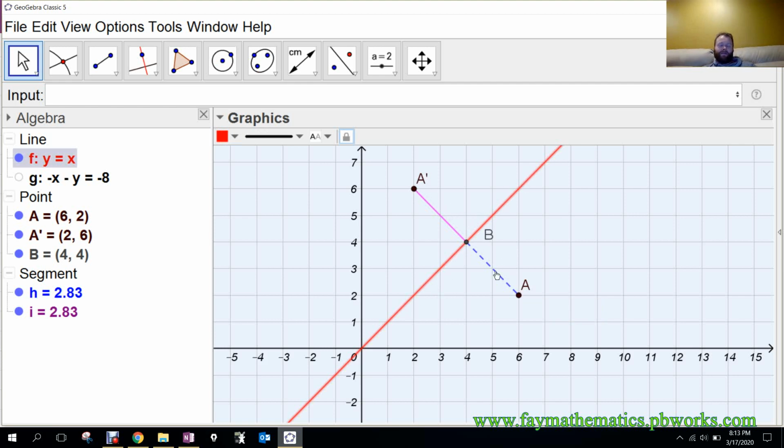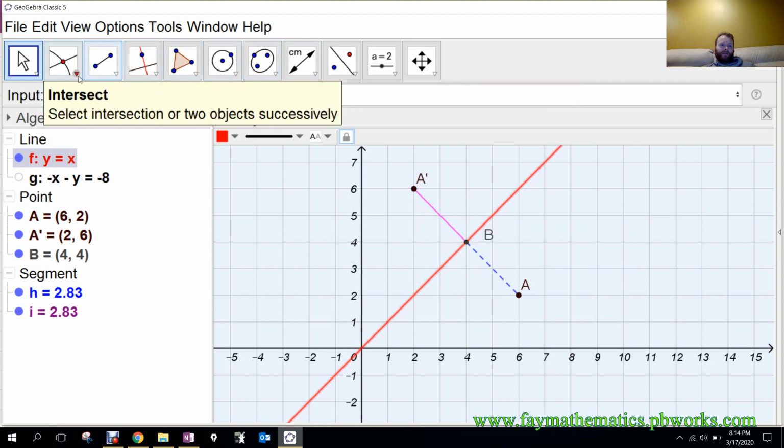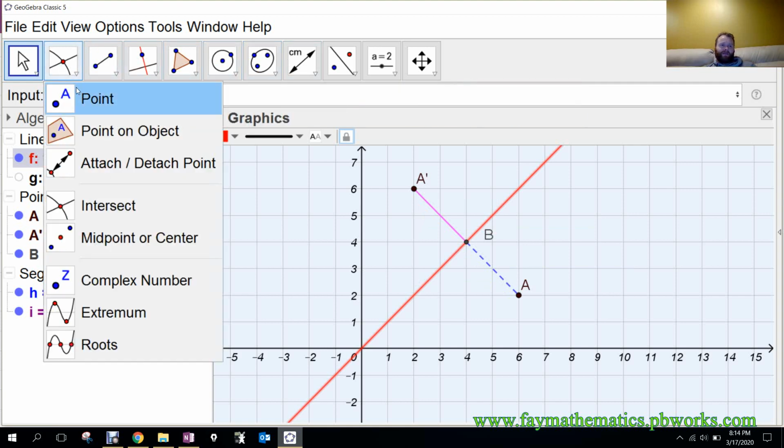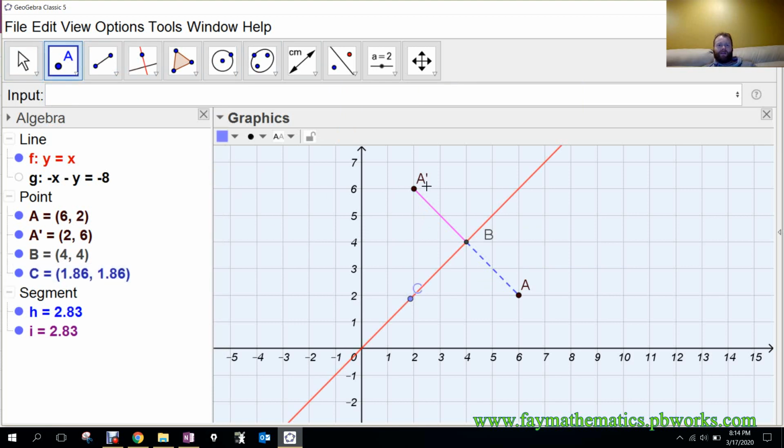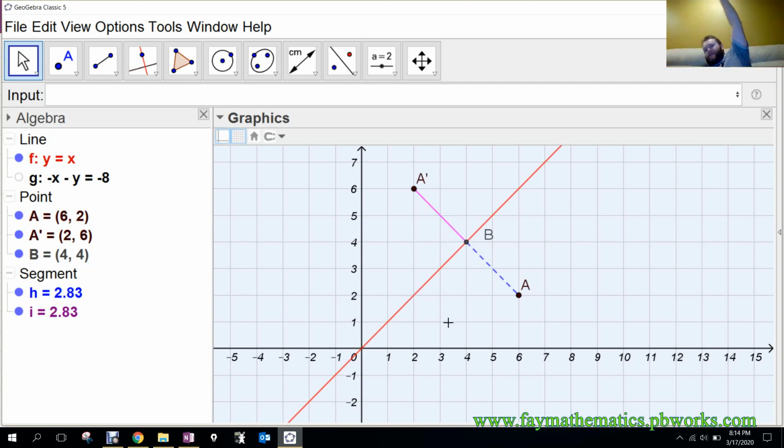Say my segment is A prime to A. That point B is the same distance from A prime as it is from A. Now a lot of times we didn't use B. You might have seen instead put the point there, and we said A prime to C is the same as A to C, which would be true, but it is also true right there when A prime to C is the same as C to A. So there's some relationships to what we saw. I think it was when we talked about chapter 4 with incenters and circumcenters and all that kind of stuff.